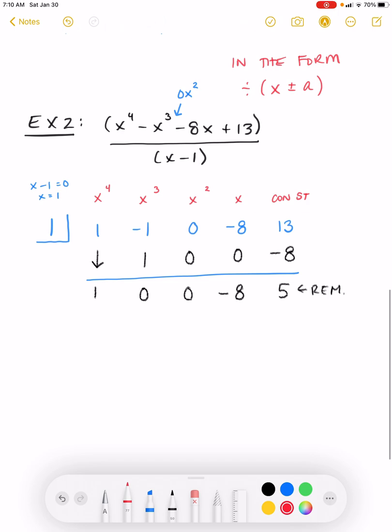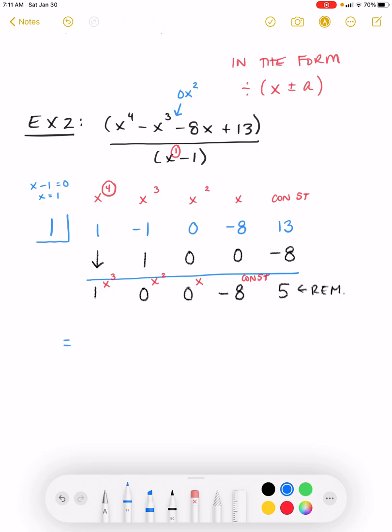So we started with x to the 4th power, and we're dividing by x to the 1st power. You will only use synthetic division when you're dividing by x to the 1st power, which means every time you divide, you're going to essentially go down 1 degree. So this is the x cubed term, this is the x squared term, this is the x term, this is the constant, and this is the remainder. And if you ever feel like you're doing the division and you skip from like x to the remainder, it's probably because you forgot the 0 for one of the coefficients.